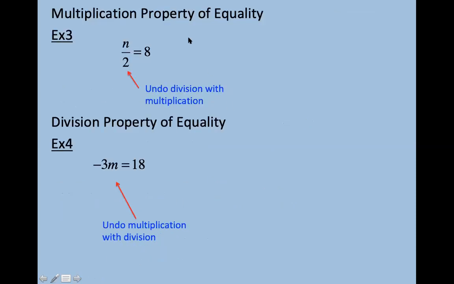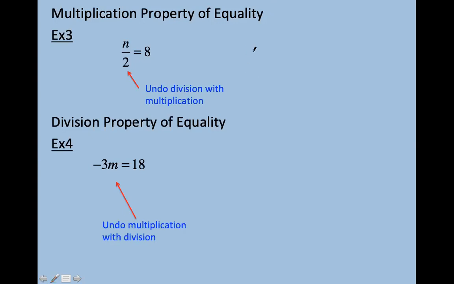This time we have the multiplication property of equality that says you can multiply the same number on both sides of an equation. Now we've moved on to, we should be on page 5, multiplication properties in the middle of the page there. All right, so again, copy down example 3. We have this problem here. When you see a fraction like that, that's division right now. So we're going to undo that division with multiplication by using the multiplication property. So I'm going to get my pen, and I'm going to copy that equation over here. So we have this time n, oh, lost my pen.